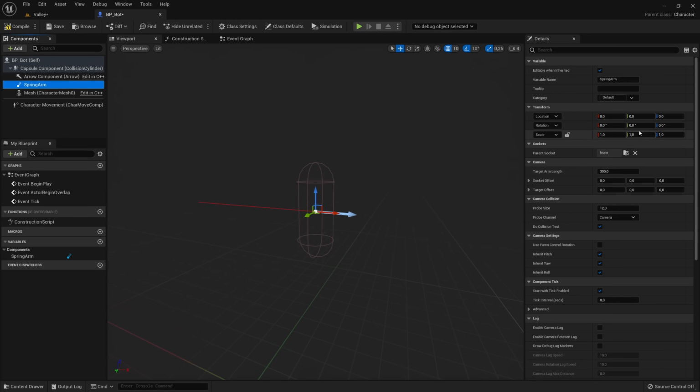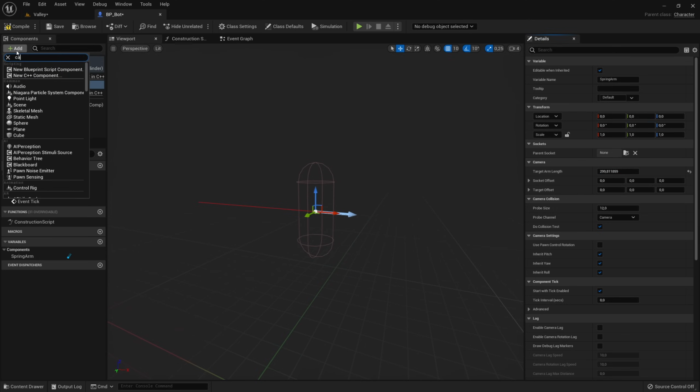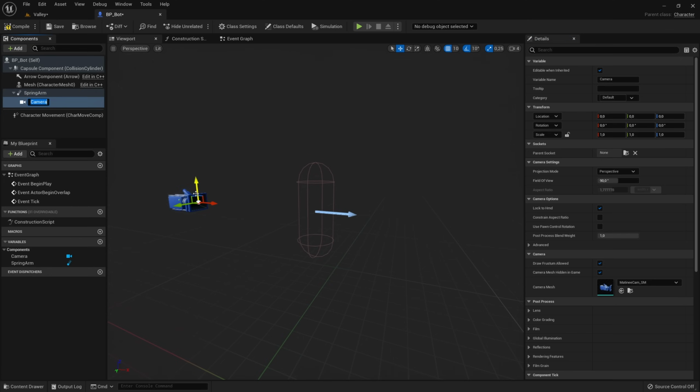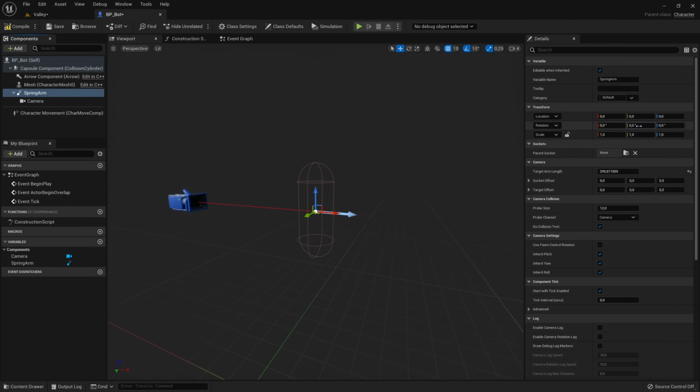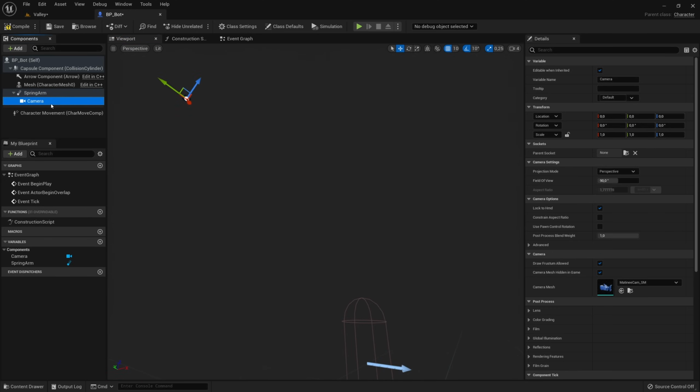We could rotate it or scale the arm length, but before we do, let's attach a camera to the spring arm. And now, after that, when we select the spring arm again and change the rotation, we will see that the camera will follow. Then we want to move it out a bit, so we increase our arm length. Now the camera is above the character looking down. Let's select the camera and change the field of view of the camera. We do 45 degrees for now to get a little bit of an isometric look.